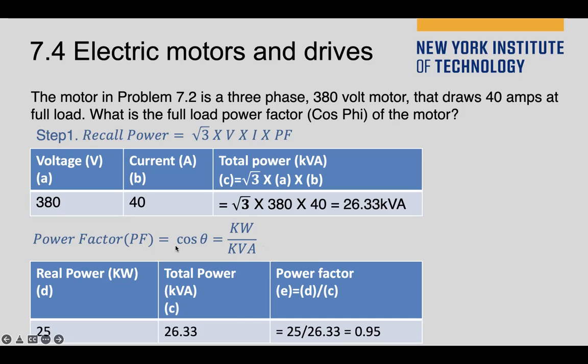But what is the real power? If we know the real power in terms of kilowatt, and we have already got the number of kVA, that is apparent power or total power, then we can obtain the power factor. So as this question needs us to find the value in problem 7.2, now we are not going to calculate the efficiency. We need to calculate the real power and apparent power, which are electrical related.